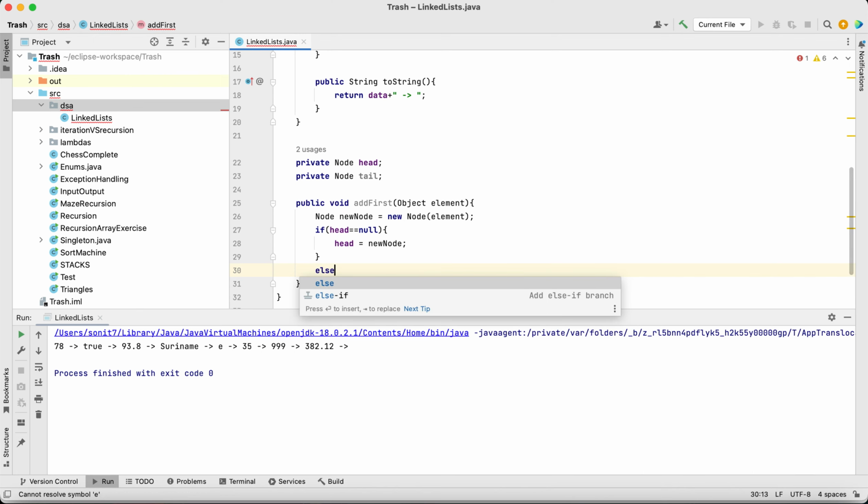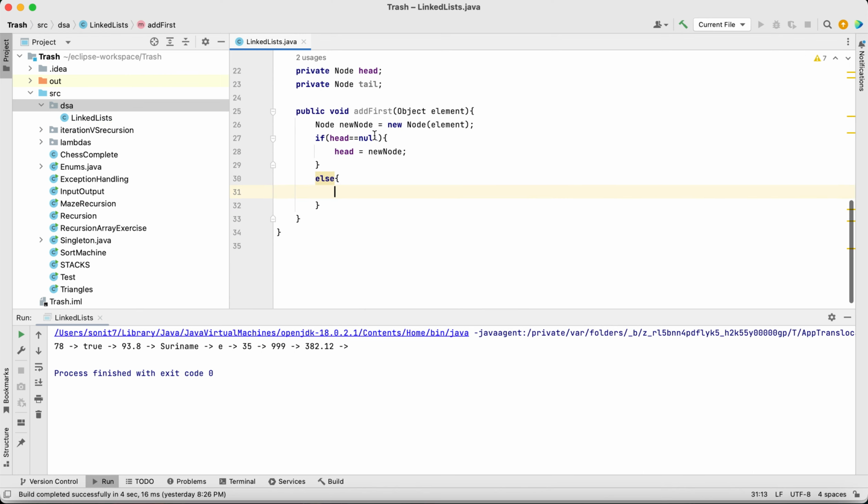Otherwise, we need that else statement here because this is a void method. Otherwise, if we already have a head or tail, we're just using the head here. We want to set the new node's reference to the next node in the linked list, specifically the head.